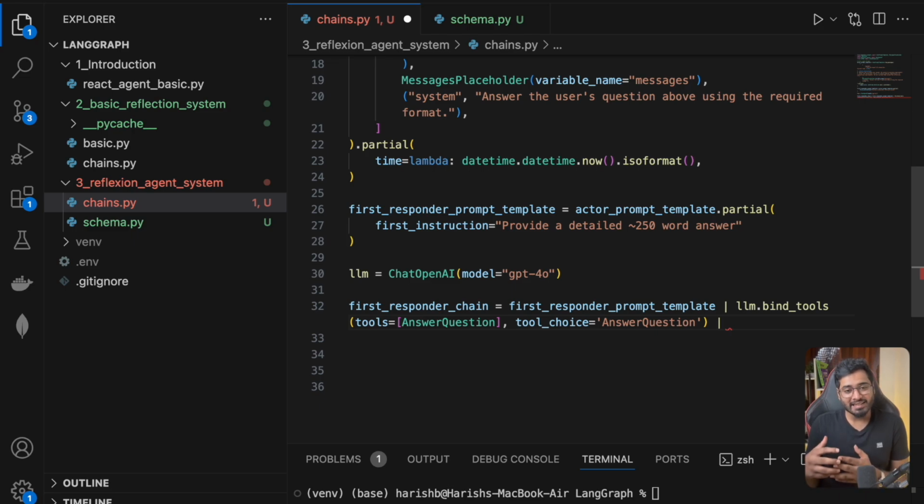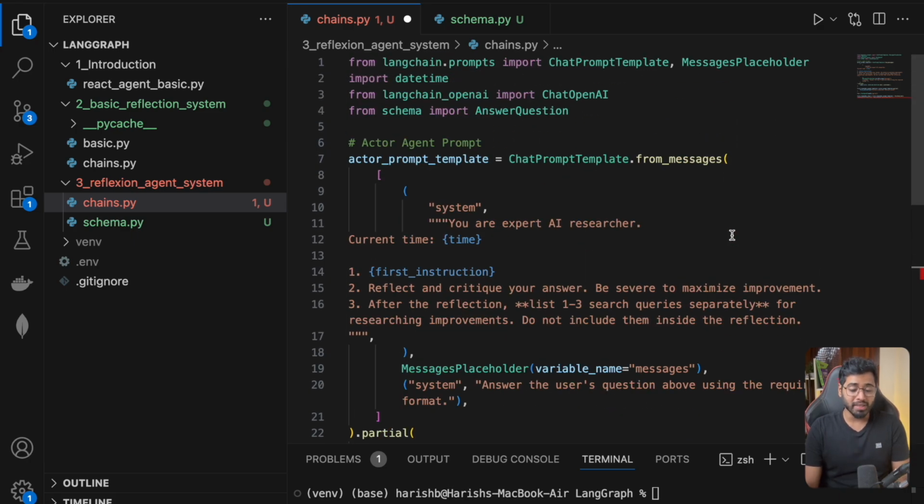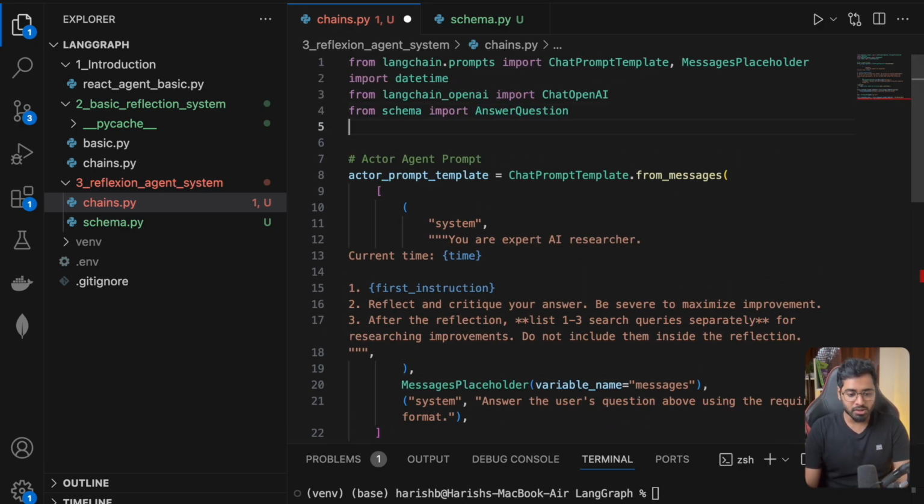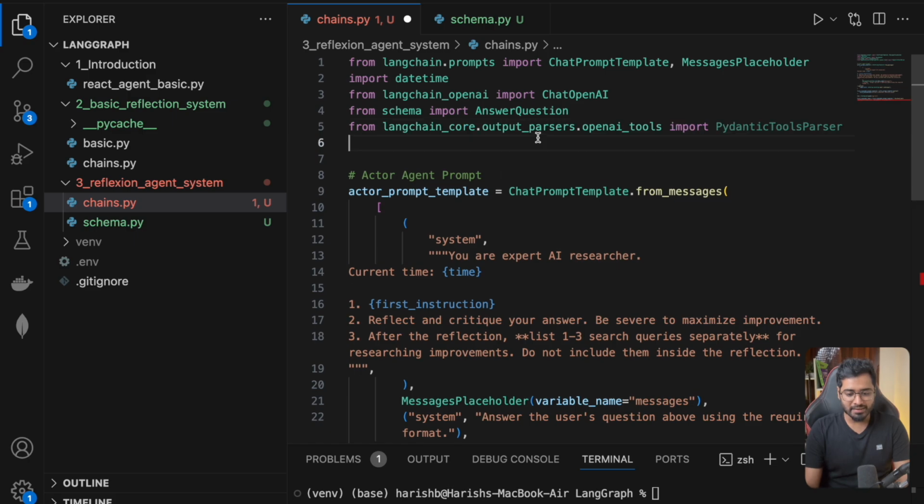So if you remember, we also need to pipe it with something else. So not only is it enough that we get the JSON response, we also have to convert the JSON response into a Pydantic class so that we can easily interact with it, extract data out of it. So to do that, I'm going to be using the Pydantic parser. So that is going to be OpenAI's Pydantic tools parser. So I'm just going to come up here and I'm going to paste this line.